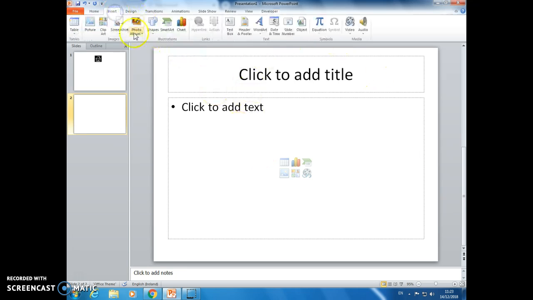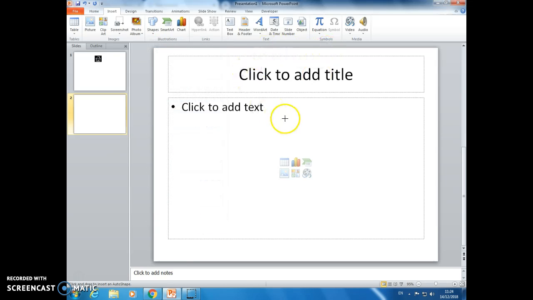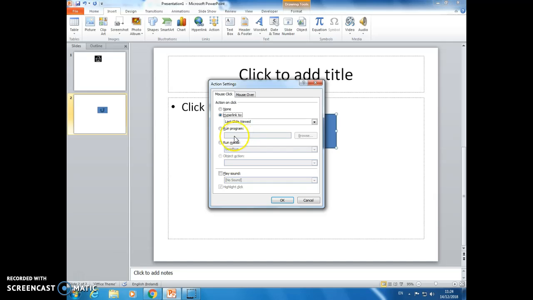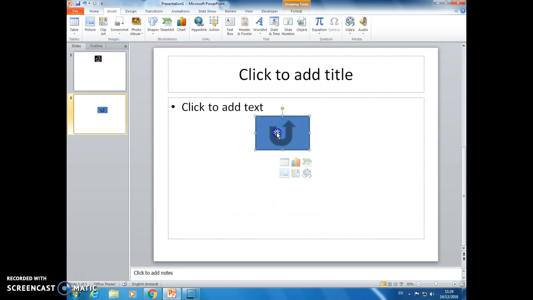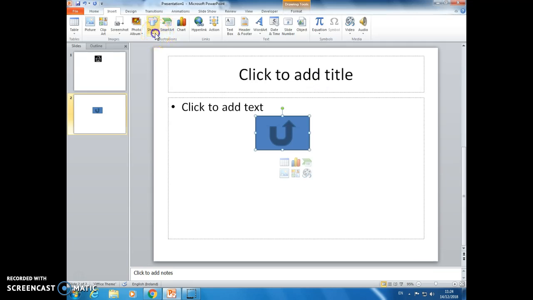So I go to Insert, I go to Shapes, I go down, and that was home, so I don't know, let me see, movie, I'm going to pop this one in, it doesn't really matter, goodbye, okay, and I don't really like that though, I just go back to my shapes.